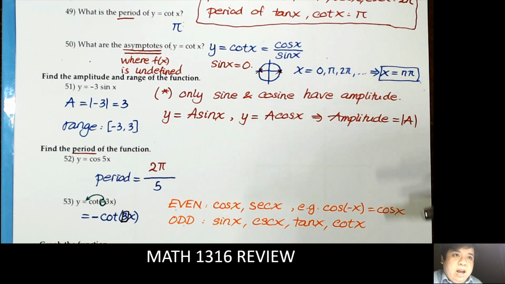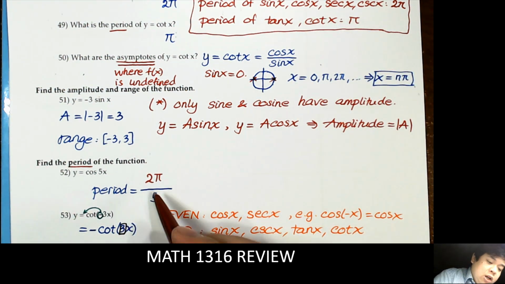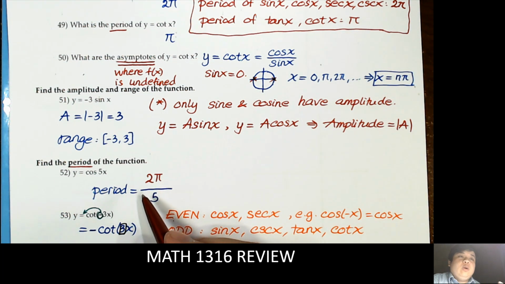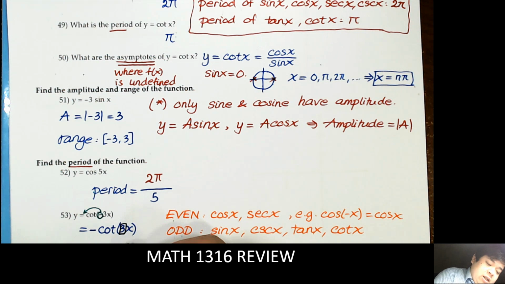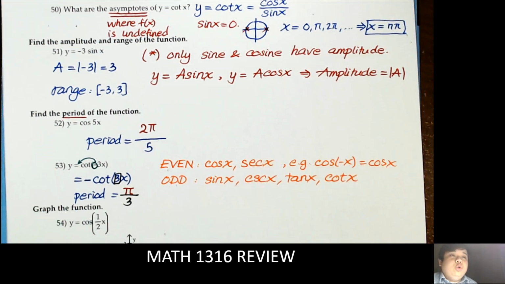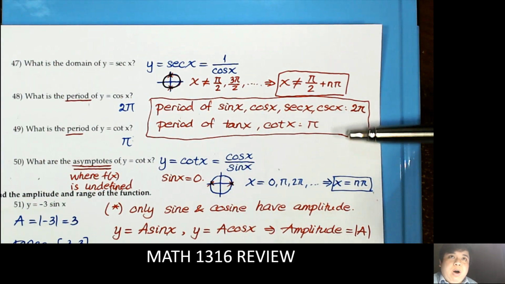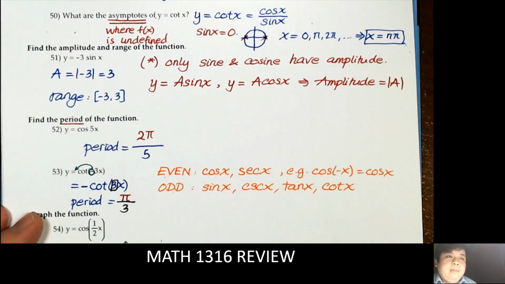Now go back to what we have here. For tangent of x, the period is pi. So we're not using 2 pi. 2 pi is only for sine, cosine, secant, and cosecant. For cotangent or tangent, it's going to be pi divided by the coefficient of x, which is 3. And that gives us the period. So the period is either pi or 2 pi divided by the coefficient of x, and where we use pi or 2 pi is from there.